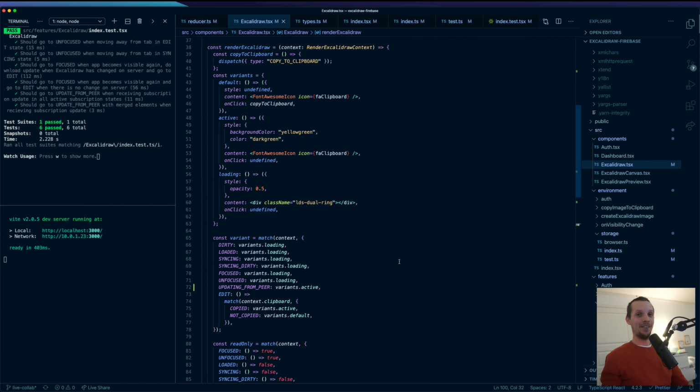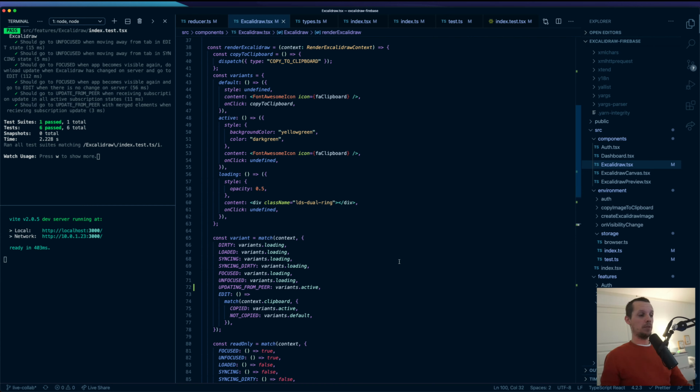Yes, this is interesting. When it has been updated, it will try to sync back up to Firebase again. But it does a version check first. Is the version here the same as it already is in Firebase? Well, then I won't do the sync. So it kind of stops there.